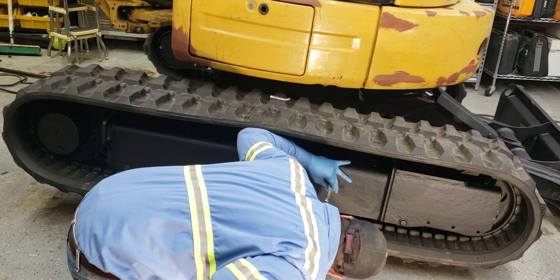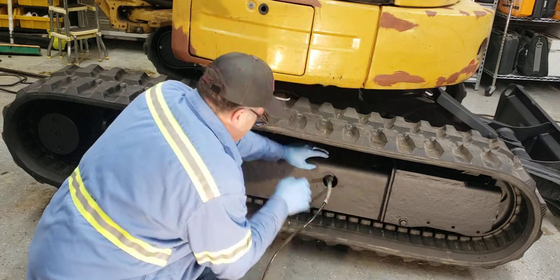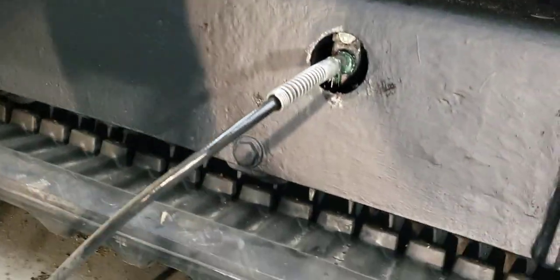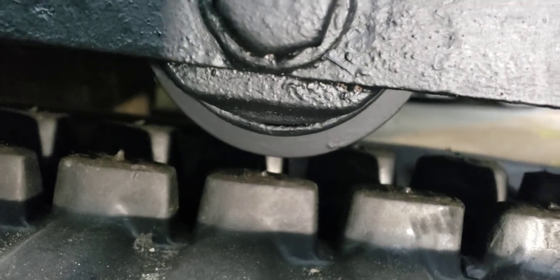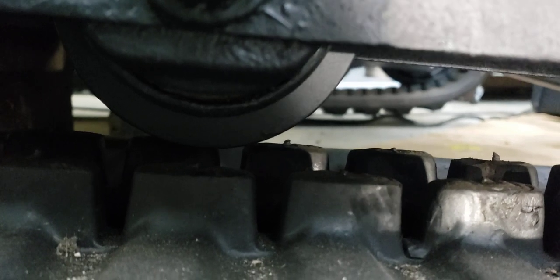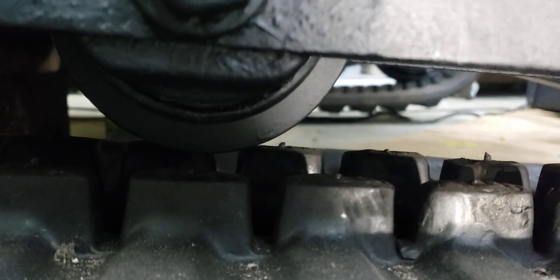And then after you run it for a while, all right, see here, basically the bottom, sorry about the video here, but I got the top of the track to the bottom of the wheel. It's about two fingers. And then they say basically let it run for a while, and then you check it again. Because you don't put too much tension on it because this wears out your bearings and it puts a lot more pressure on your pistons and all that.